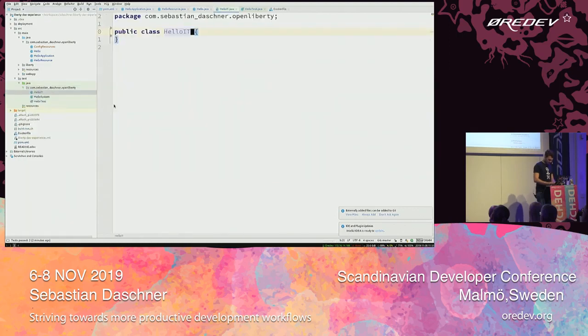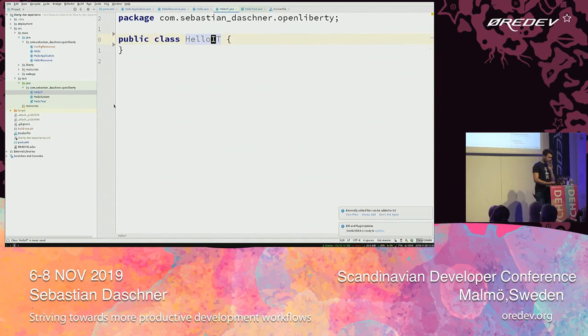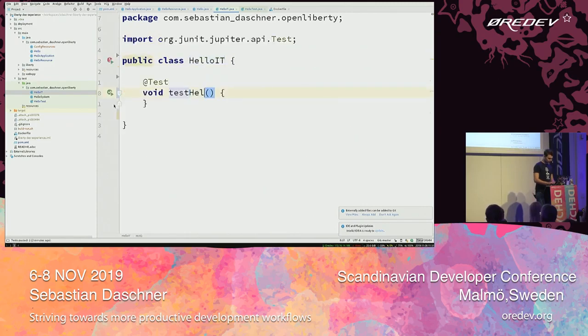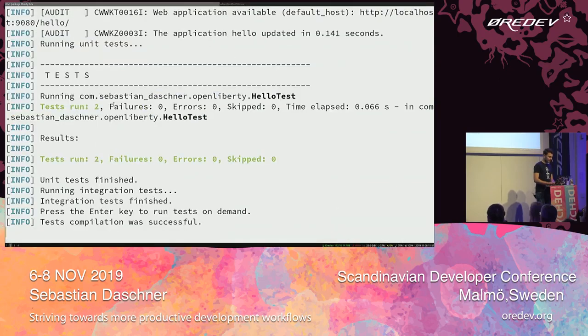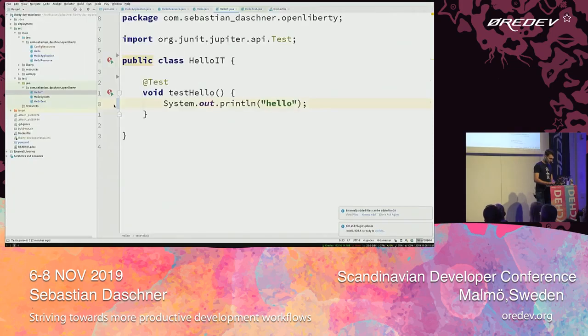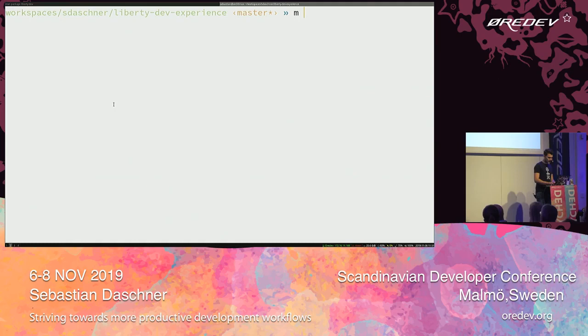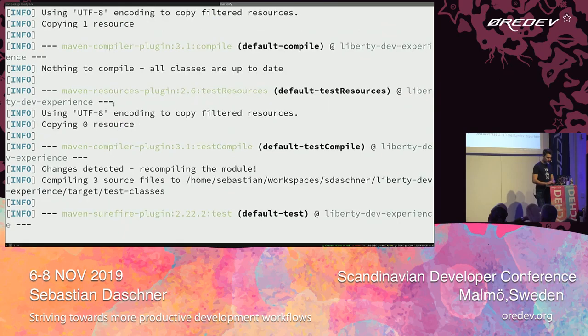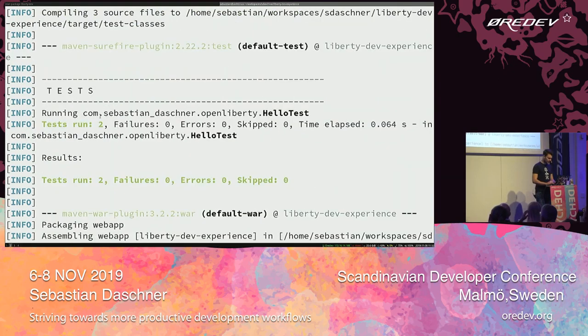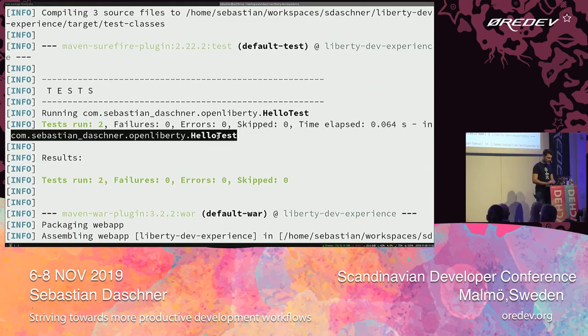So let's write something that is called IT. That's a Maven convention for integration test. So per default, if you write these tests, and that is nothing new, that has been around for ages, it doesn't actually execute your tests if you run them in a normal Maven default scope. Let's go into this project and say, if, for example, I say Maven verify or Maven package, it doesn't actually run this hello IT. It only runs my tests, which are still 2 test cases, only the hello test, not the IT.